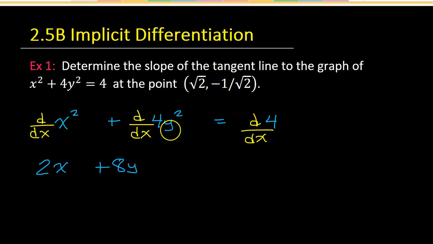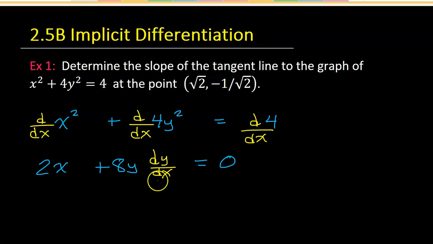But that was the outer function. Because this is not an x, we have to treat this as an inner function, and we have to take the derivative of the inner function right now. So the derivative of y will simply be dy/dx. All right, now the derivative of a constant is simply 0. Of course, dy/dx, this is what we're trying to solve for.